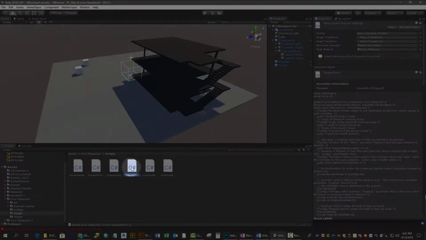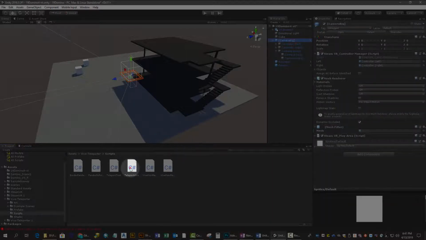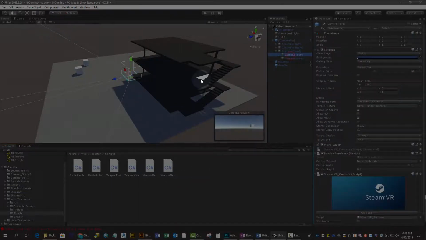Now drag, okay, I do this a lot. Make sure the camera eye, so you can see I haven't, being really slow here. I need to highlight not camera rig, but camera eye. I'm going to continue trying. There we go. Vive Teleporter.